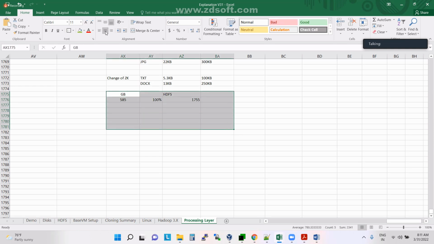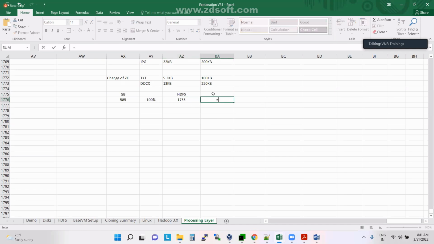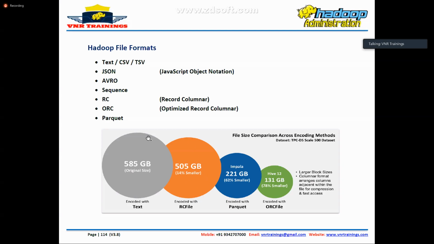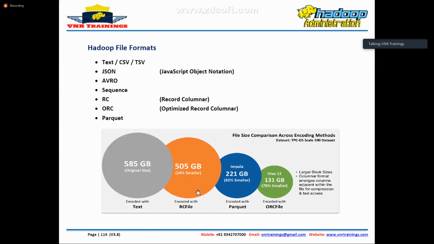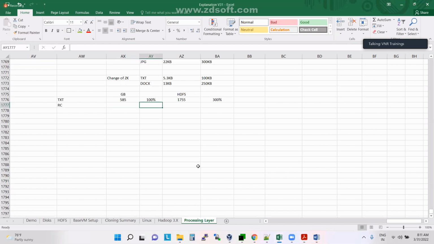With replication factor, how much will it become? It means this into 3. This is a text format. The same data, if I store in RC file format, is taking only 595 GB. That means how much reduction do we have here?